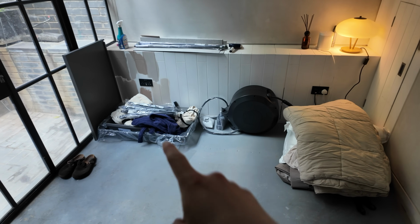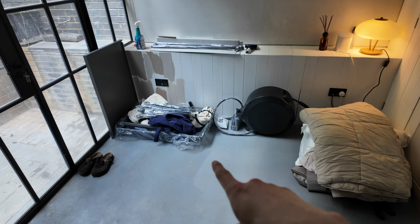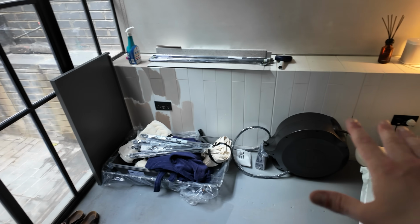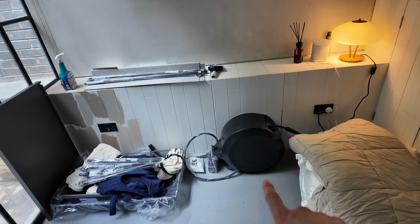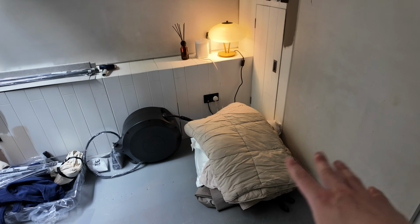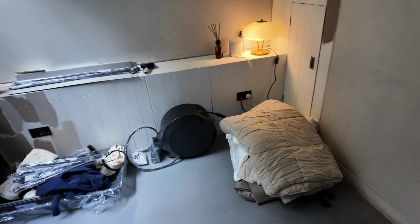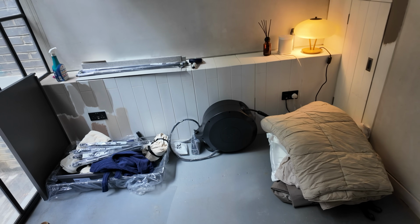This is what we're working with. So I did a big IKEA order for lots of inserts for the wardrobe. So I'm going to try and install those now, and then we've got the hose which I need to find a home for the weekend, and then this is all the bedding that we're going to use for me and Toby for the weekend. So I'm going to try and set up the bedroom in here so it looks all neat and tidy for when they come.